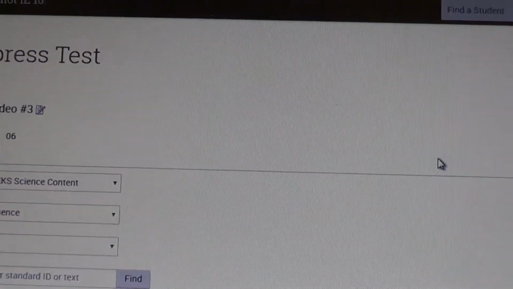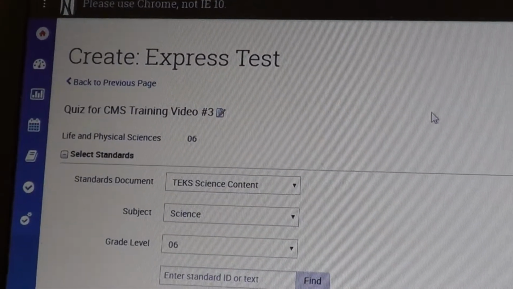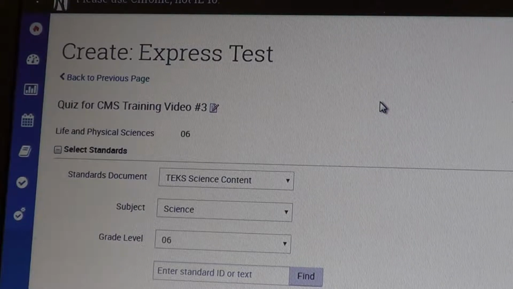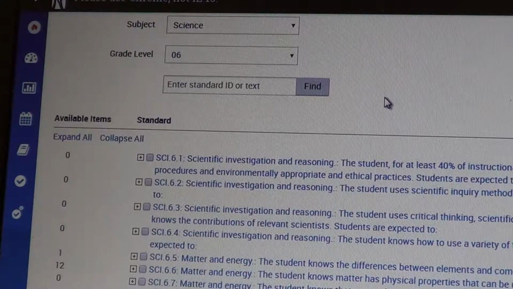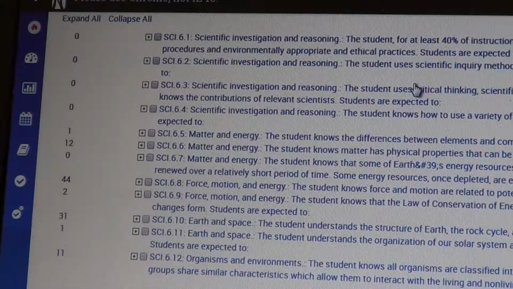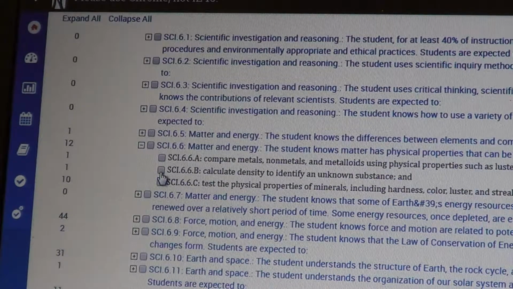Again, I know we've gone over this, where I've talked about making sure that your CMS test that you've written and your Word document formation definitely has all this information in there, and it will if you write a quality test. So what we're going to do now is this, every single one of these is going to be 6.6b.